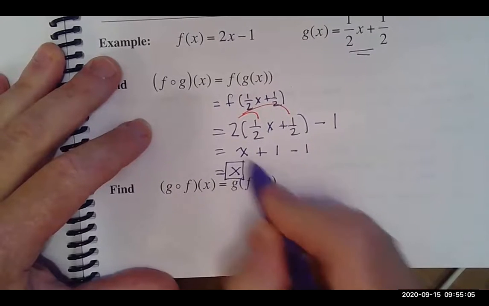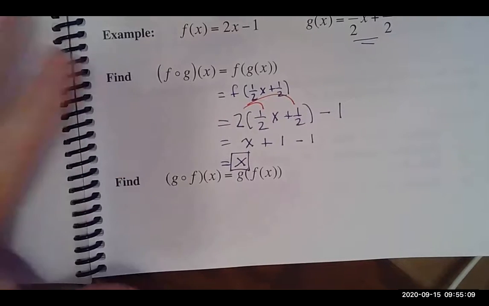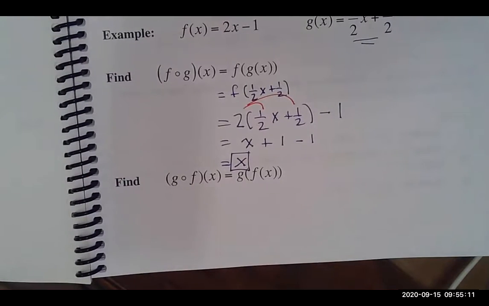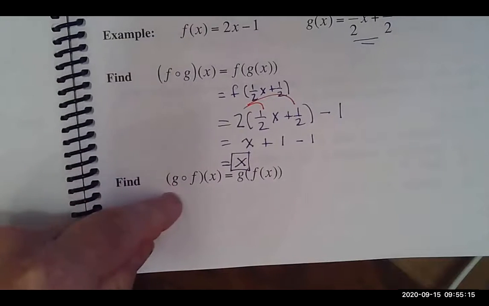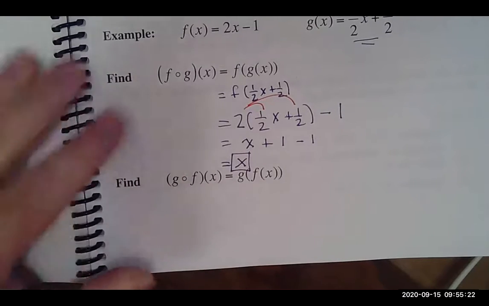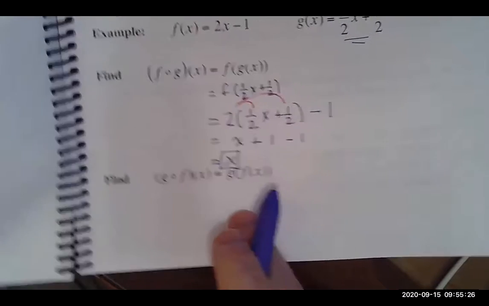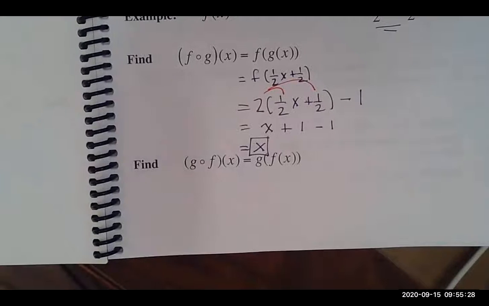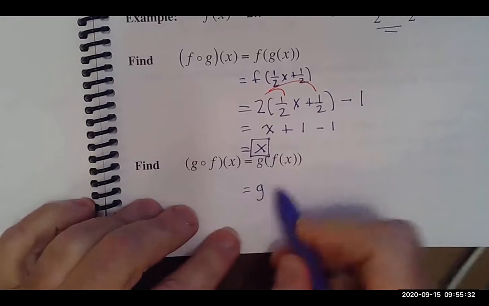Okay, well, that's interesting. Right now it's not that interesting because you say, okay, what's the big deal? I said these two are going to be identically the same because I know I set it up this way. You didn't know. If they turn out to be the same, it'll always be X, by the way. That tells us something very special about the functions, and that's what I'm getting to. So let's see if this really is the same as X.